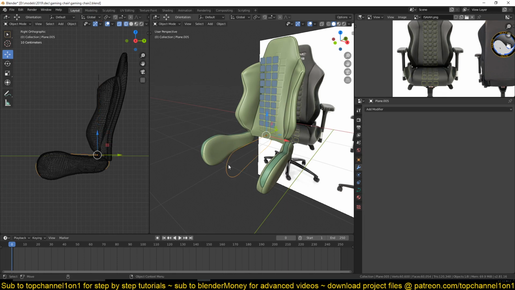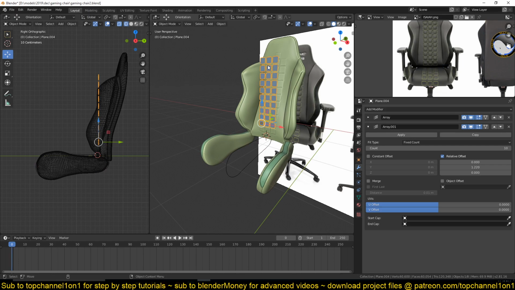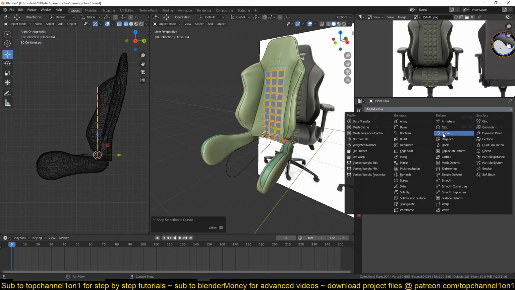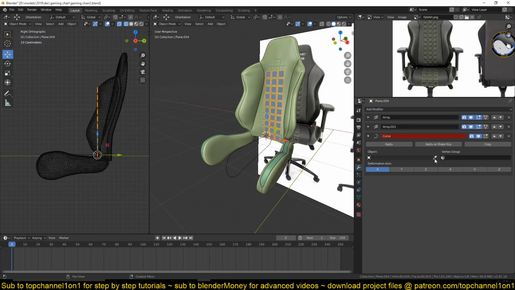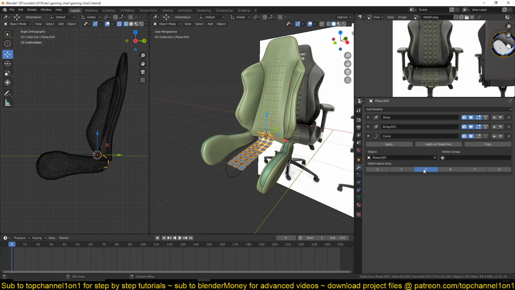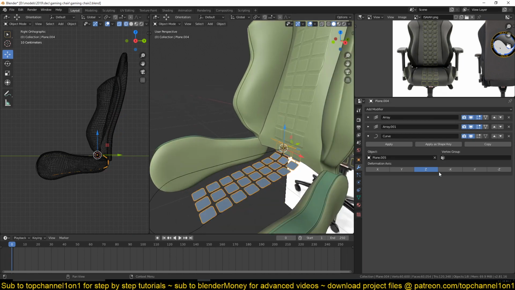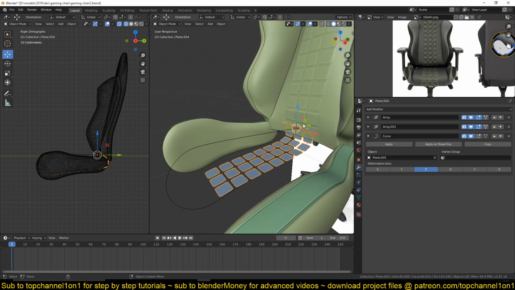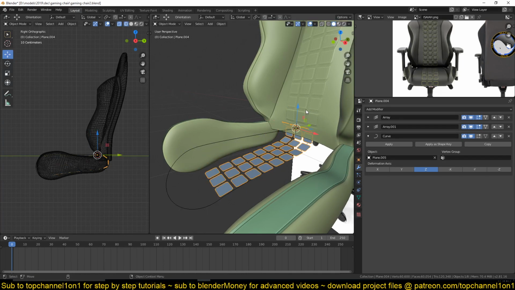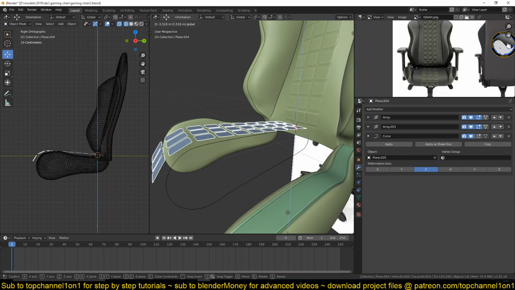Now I can use this curve object I have just created to deform this object. So what I'm going to do is use Shift S, cursor to selected, and then Shift S while selecting this other object, so that I can move it to the position of this object. Now what is left to do is add a curve modifier to deform the object. Now I can select the curve and then find the right deformation axis, and also move this on the right axis until we get the right deformation.